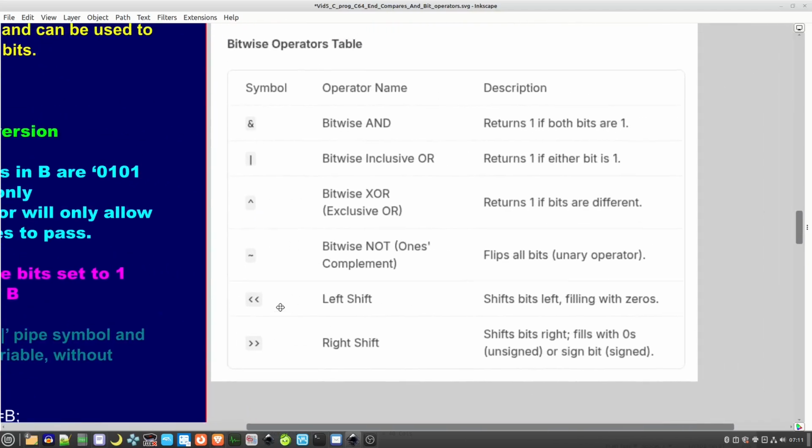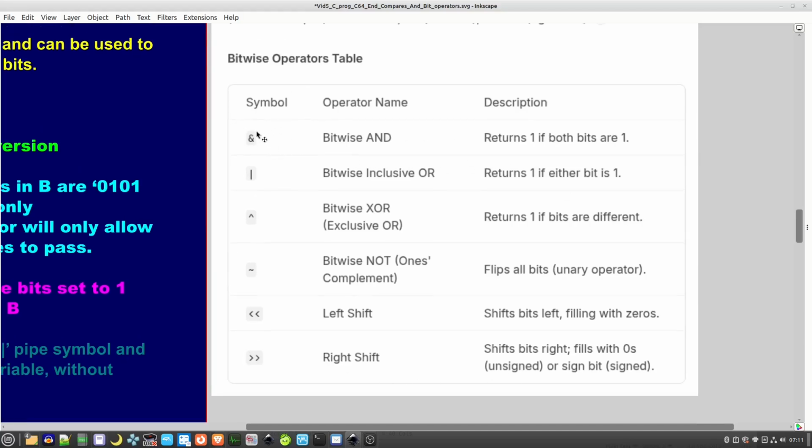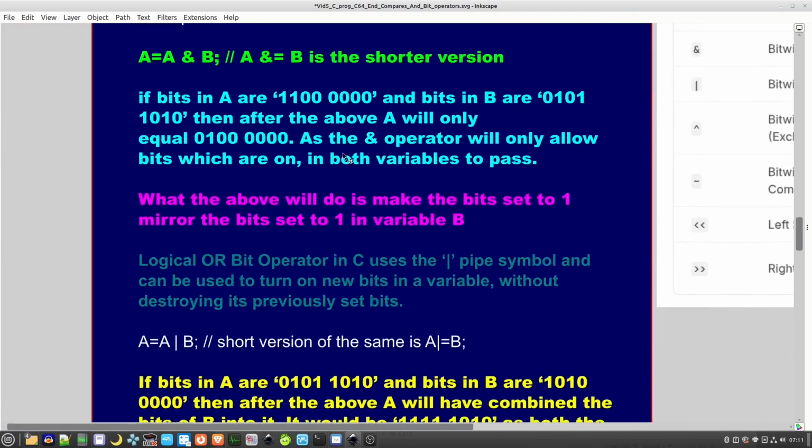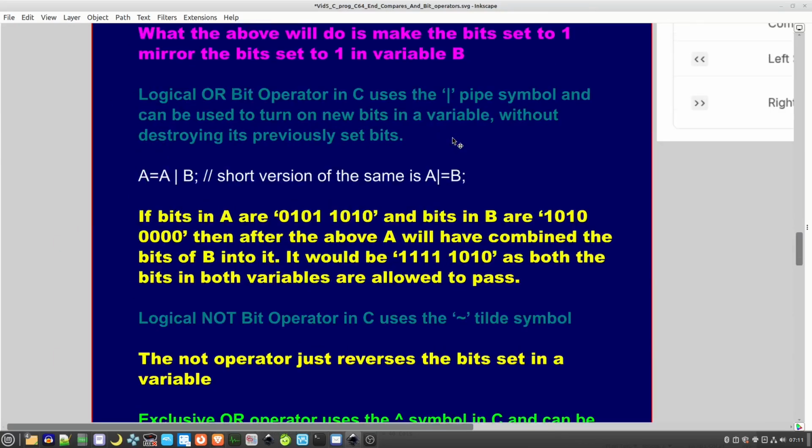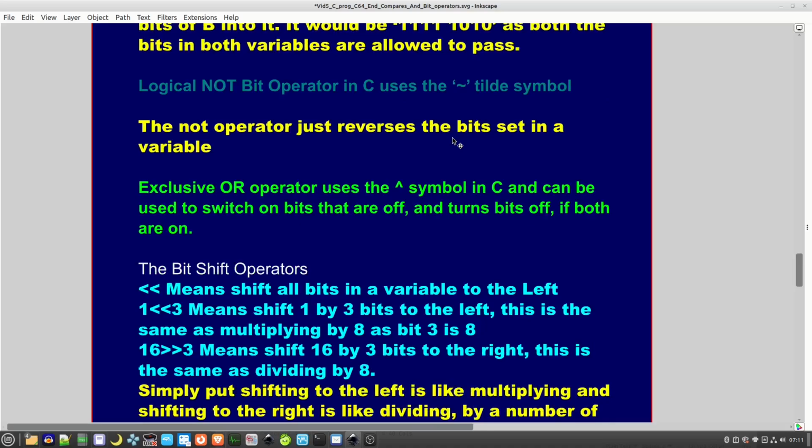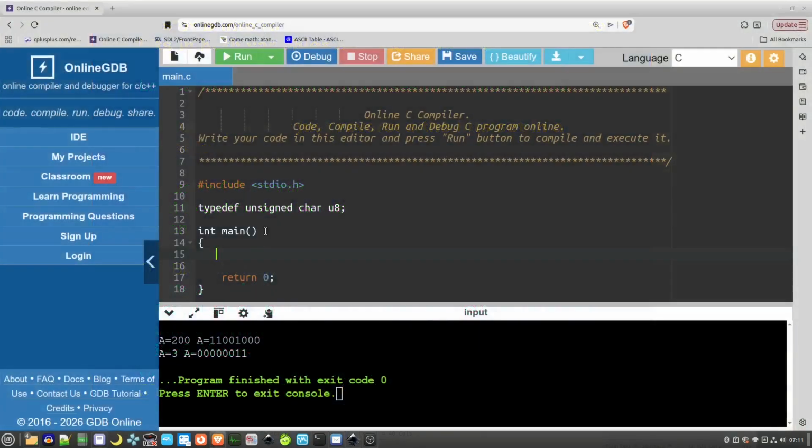So if you look online here, an easy way to come up with it is you'll see that these are the symbols here. This is the bitwise operators here, and this gives you a vague description of what they actually do. The easiest way is just to play around in here, as long as it actually works for you, which it seems to keep bugging out for me here. But if you need to use them, that's how you use them.